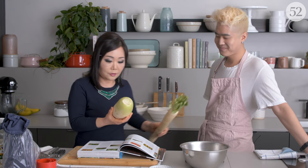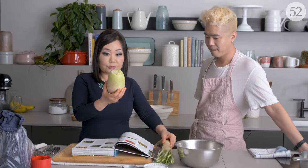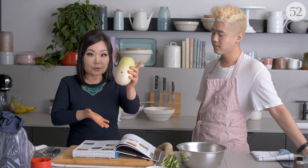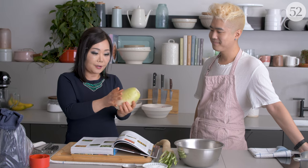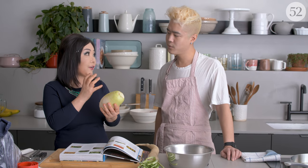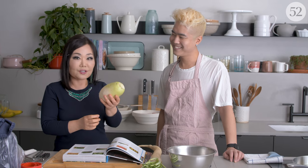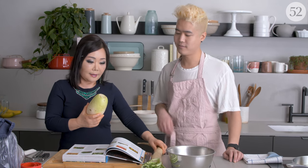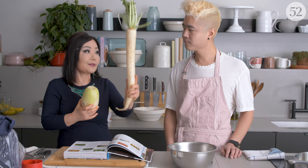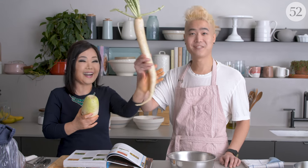How is this different than regular radish? The shape is different. This is Korean radish. I chose a small one. This is around 1.5 pounds, but sometimes like 3 pounds. And this Korean radish is plump. Yeah, they're fatter. Plump, just like me. And also the taste is sweet and sweet. Very juicy and crunchy, crispy. Less bitter. But if this is not available, daikon is good.